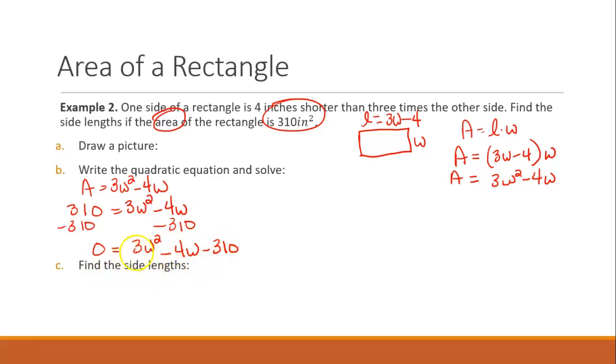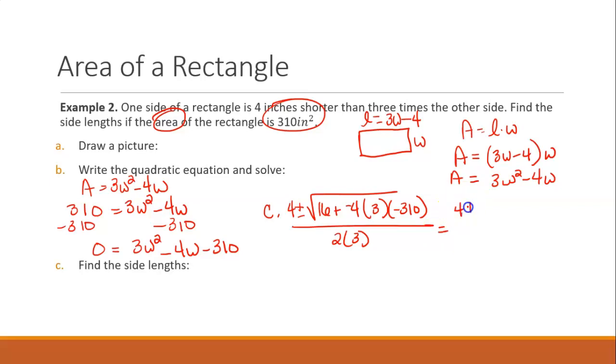Again, I'm not trying to do a times c and get negative 930 and try to figure out how to factor that. I'm going to use quadratic formula. Factoring might have worked, but I'm not going to mess with it. It's just too much. So I'm going to do c over here so that I have some room. That is negative b, so that's a positive 4, plus or minus the square root of b squared, plus negative 4 times a times c, all over 2 times a.